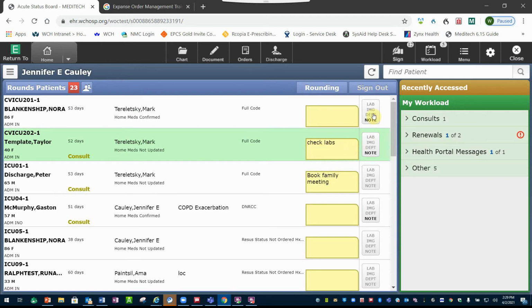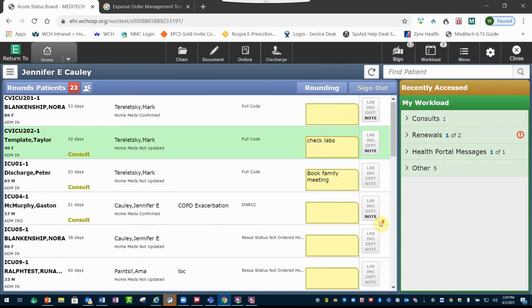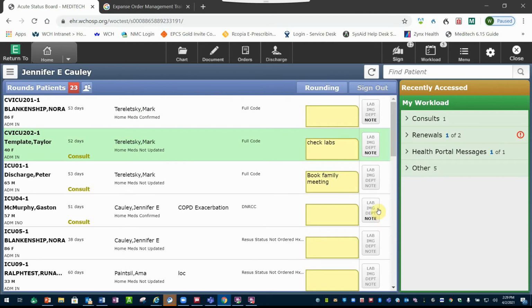And then the last item in the physician status board or my clinical home screen is the lab indicator icon. You'll note that some of these are bolded. This just tells me as a provider that there are new items in my lab indicator that I have not viewed yet since I last opened the patient's chart.